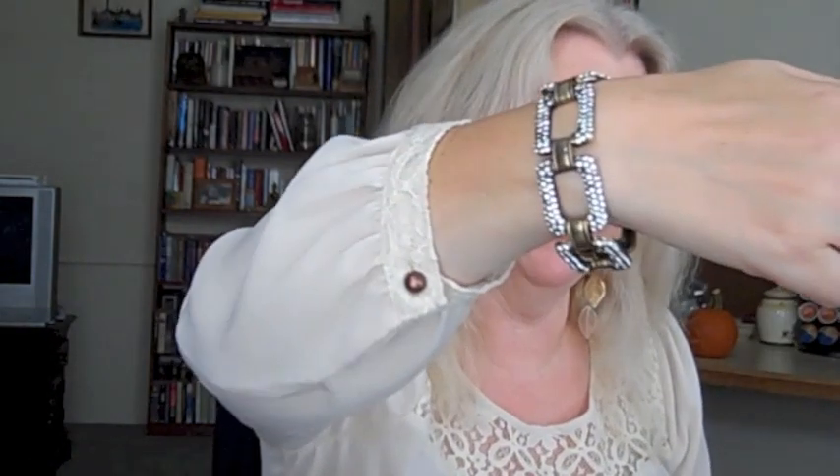And then I got a couple pieces of jewelry. I got this bracelet, which I absolutely love. I love the crystals on the chain part, and I love that they mixed crystals with sort of a bronze metal, because no matter what you're wearing, this is not going to clash with it — it's going to either pick up the goldy bronze color or the silveriness of the crystals.